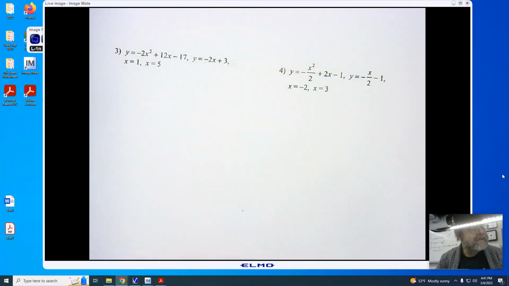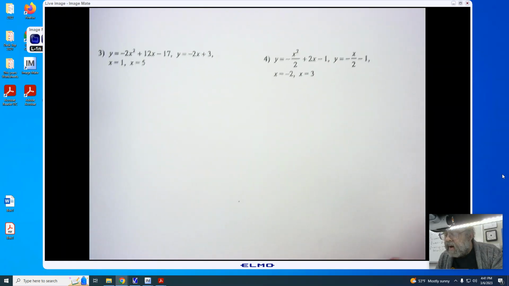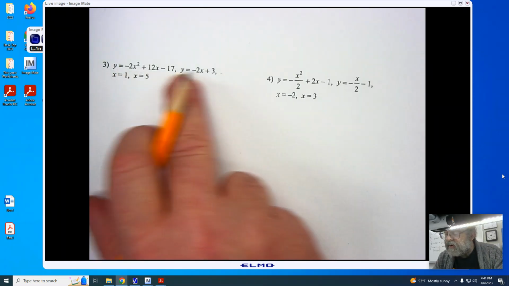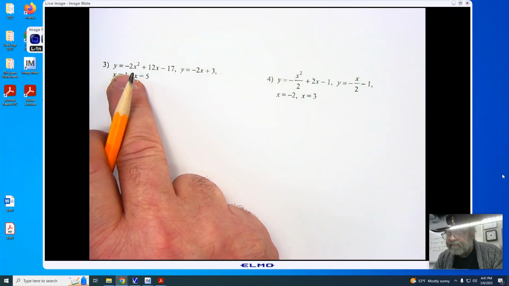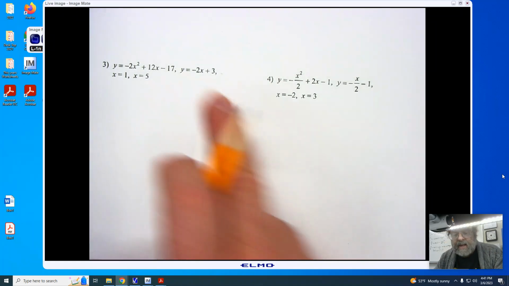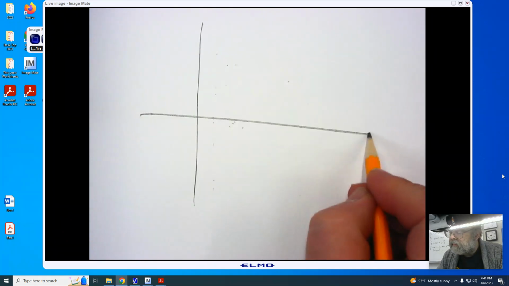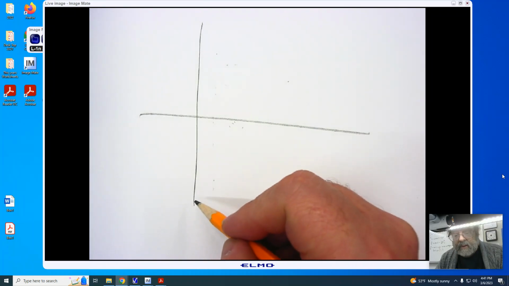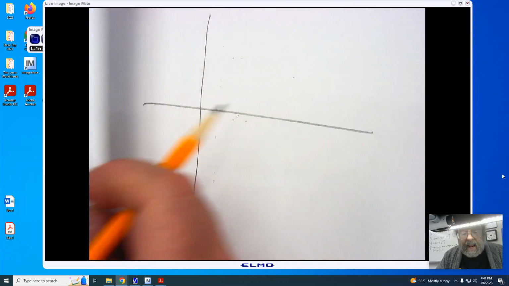Let's just find, where did I put the, there it is. Losing a little bit of everything here. So beware, in number 3, we're going from 1 to 5, and we have a quadratic that's opening down and a linear equation that has a negative slope. So once again, we want to make sure that we graph this appropriately. I have the quadratic.